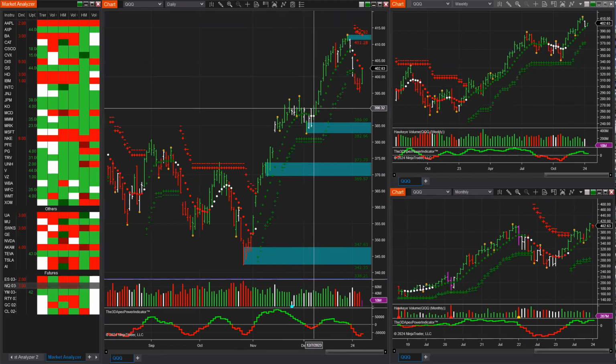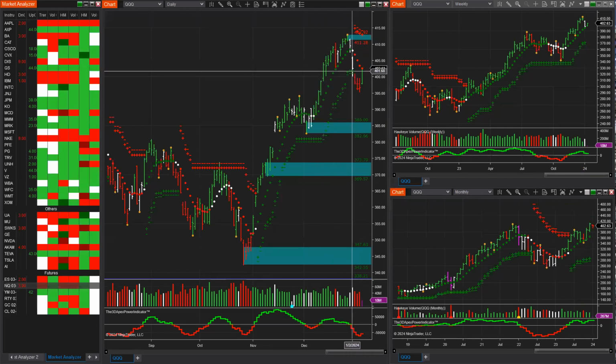And so this one would have been the first one you could take, but notice it's a white trend dot. I would not take a trade on a white trend dot, but I would take a trade on a green one. And I've got green volume supporting it. My power is rising, and I also have a real nice support off of the weekly and the monthly. So this then would be the new trade entry point. Price came back up, closed back below that, exited the trade.